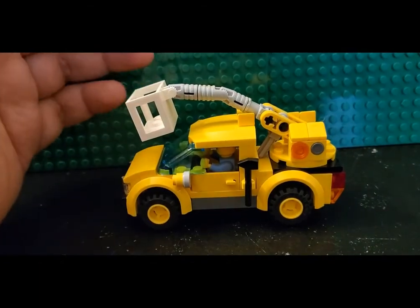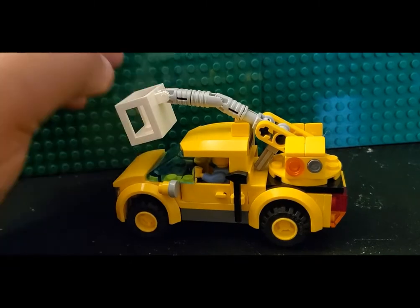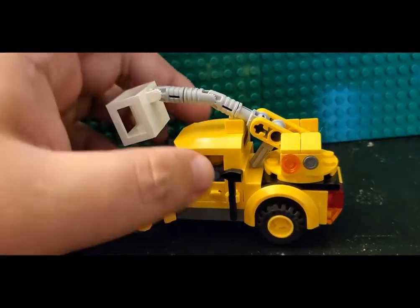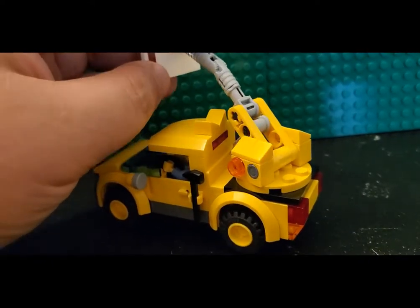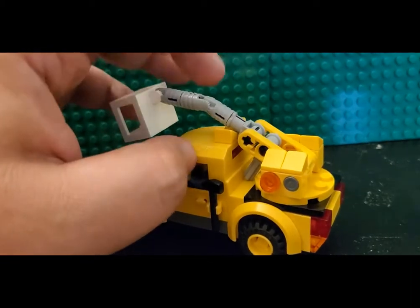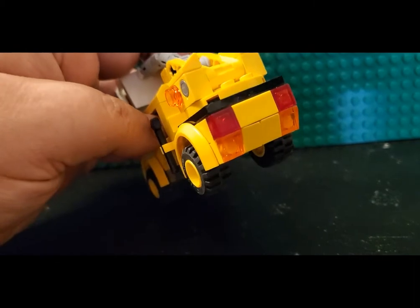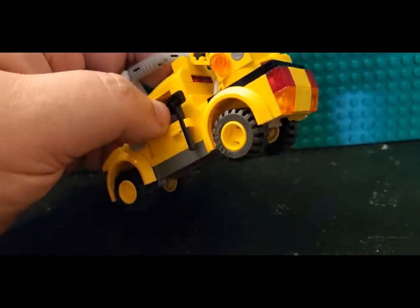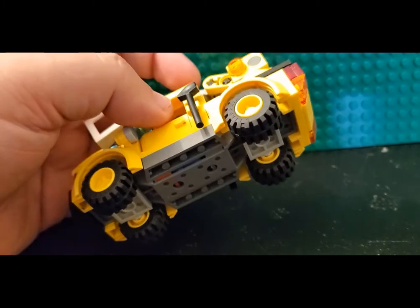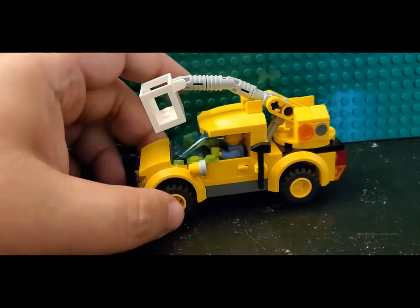And yeah, I don't play with these per se, but I did still want to try to do it so it looked kind of realistic and could be played with theoretically and put in positions. And overall, I'm actually pretty happy with how this came out with my limited Technic abilities and pieces that I have on hand. So I think it came out pretty darn good. The back is just kind of rounded off here, nothing really special again. The frame is one of those more modern 4-wide frames, and a set of tires here, just to kind of make it look like a nice modified truck.